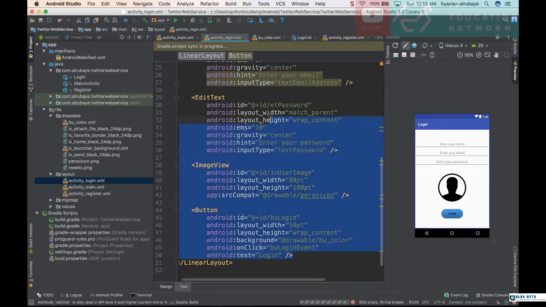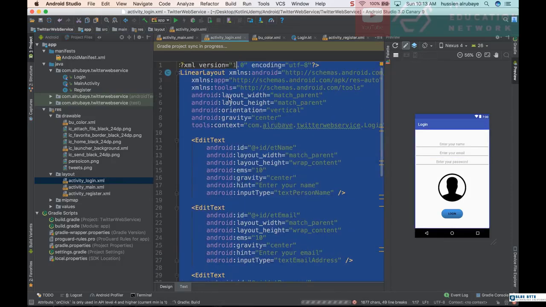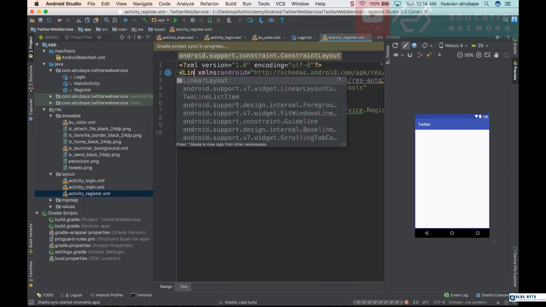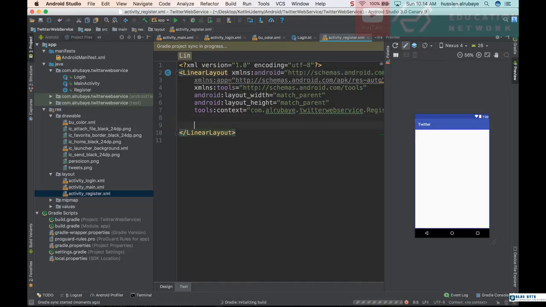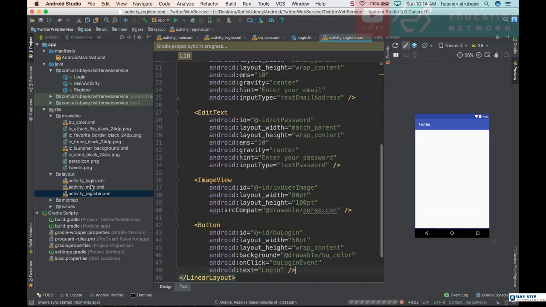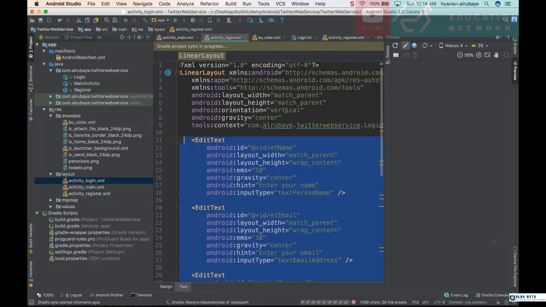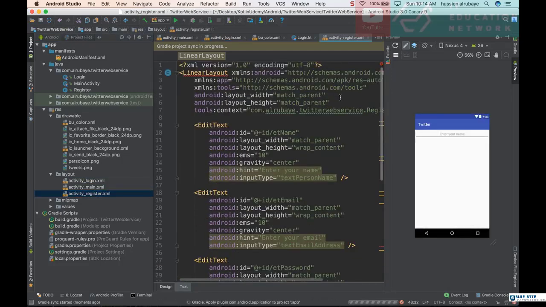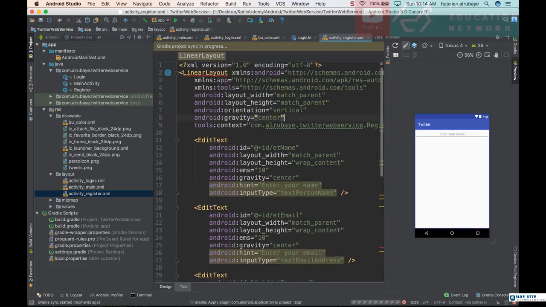I would copy all this information and move it to the register, and this one should be a linear layout also, and add this content here inside it. Also, you know that the login page has two more properties, which are gravity center and orientation vertical, so make sure to add both here, so everything shows up the way that we want it.